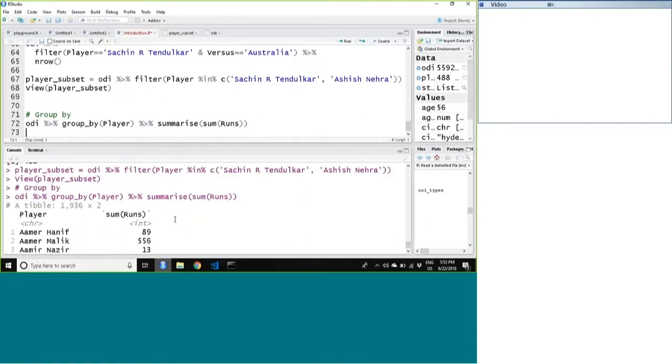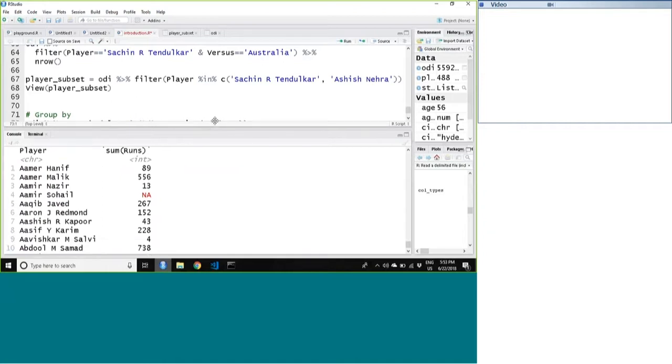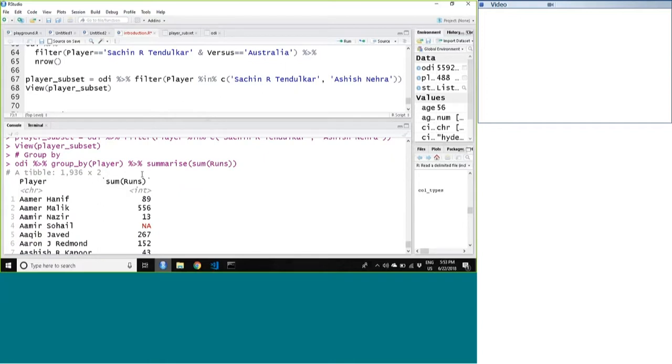in which case it will print the first few. There are 1926 rows, so it will print the first few rows after summarizing. So let's understand this carefully. It has created a table here, almost like a data frame, and the first column is player, the second column has a weird name, whatever operation that we have used, it has come as that.